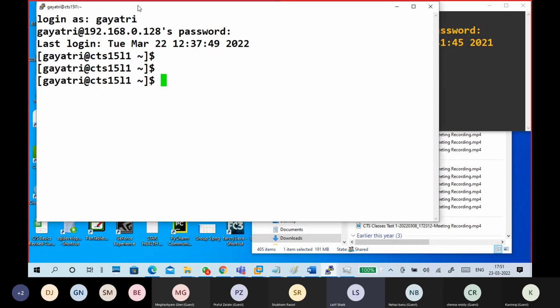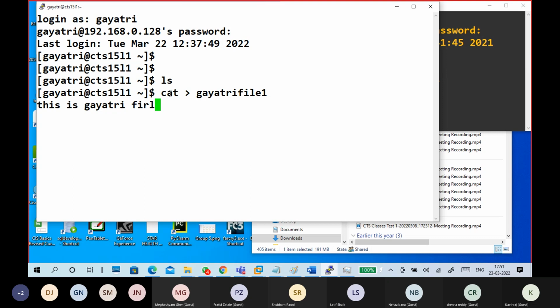And Gayatri is the first system. Are any files there for Gayatri? No. So Gayatri will create a file first of all. cat greater than Gayatri file. This is Gayatri file 1, file from B15.